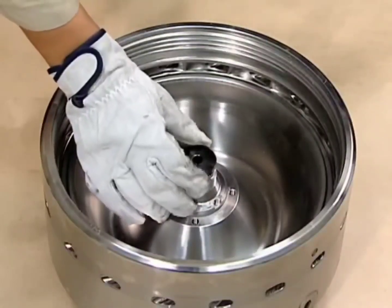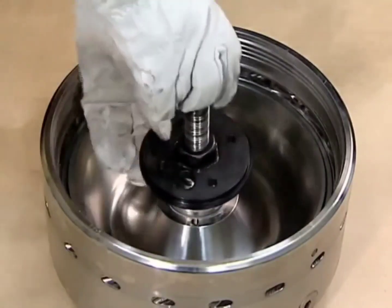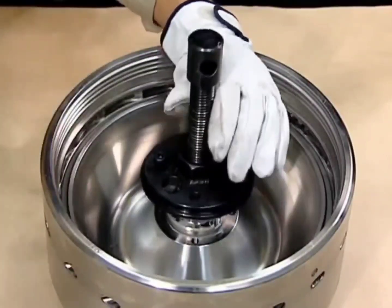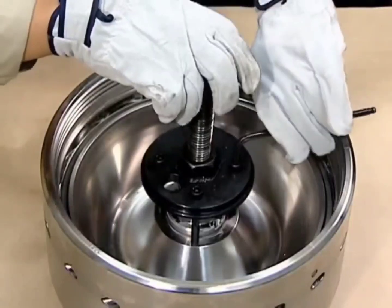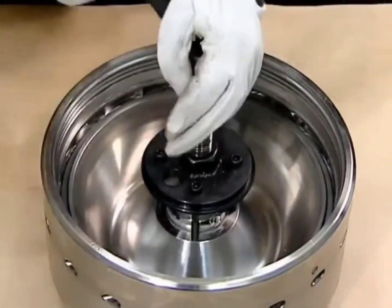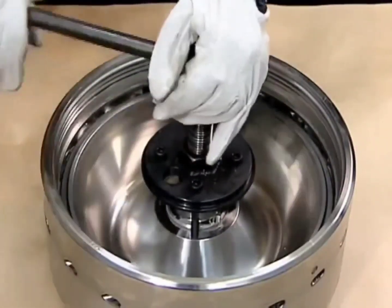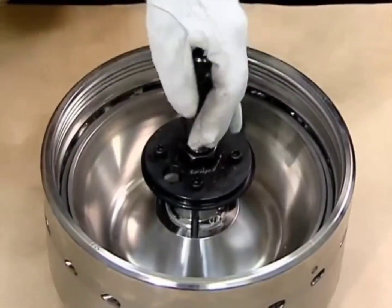Remove the main cylinder. Set the push bolt and handle onto the bowl head jack. Set the patch onto the mounting sections of the cap nut on the bowl body and fasten the main cylinder onto the bowl head jack using the four socket cap screws. The main cylinder can be easily removed by screwing it in while loosening the push bolt handle. This simultaneous loosening and tightening makes it easy to remove the main cylinder in the vertical position. Take care not to damage the main cylinder seats and sliding parts when handling them.